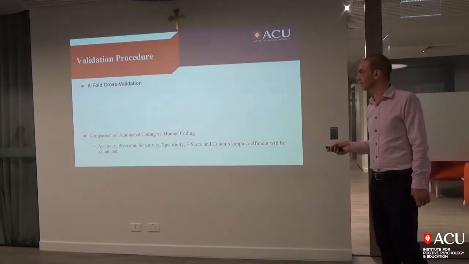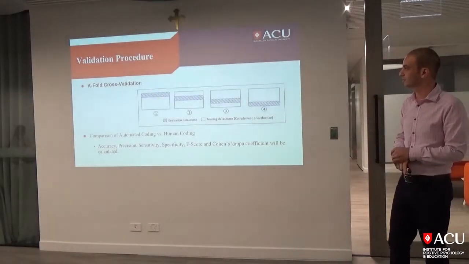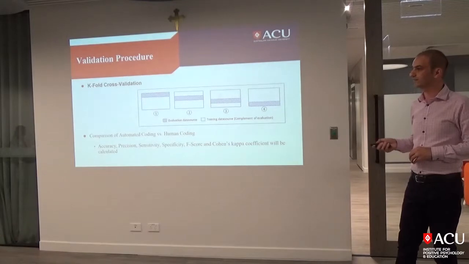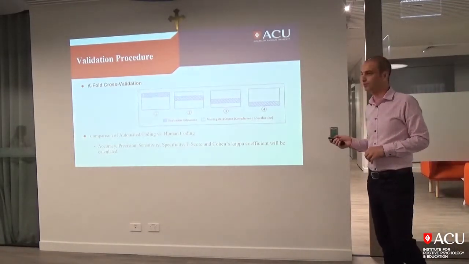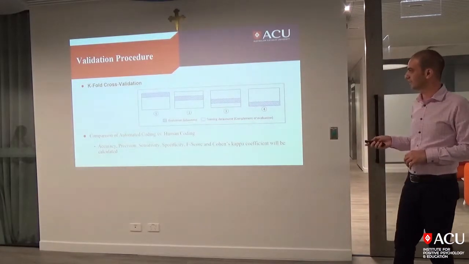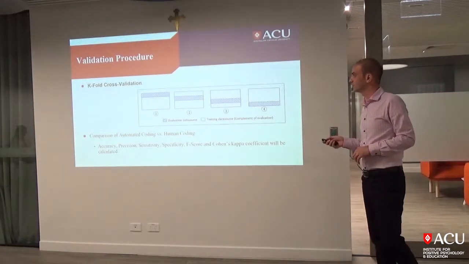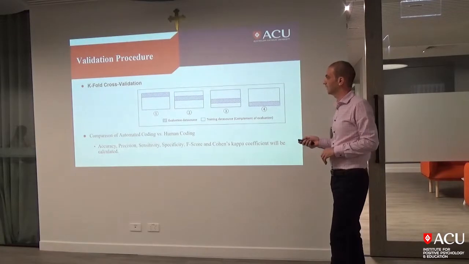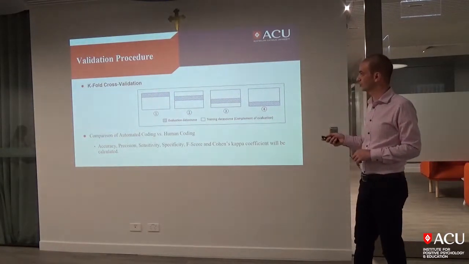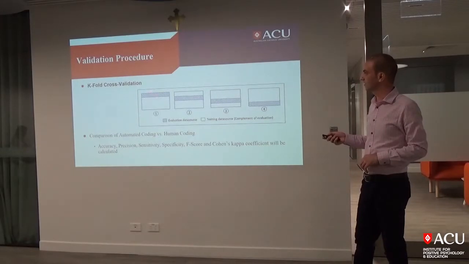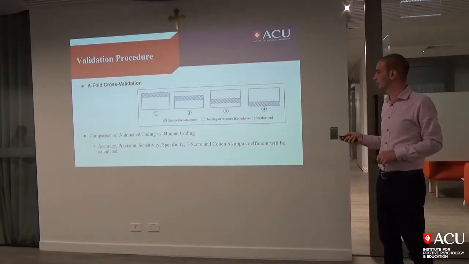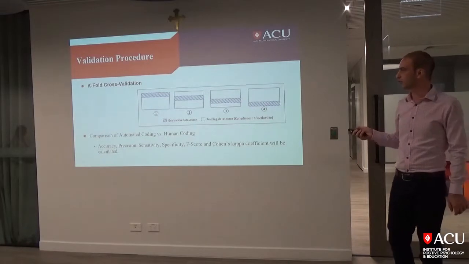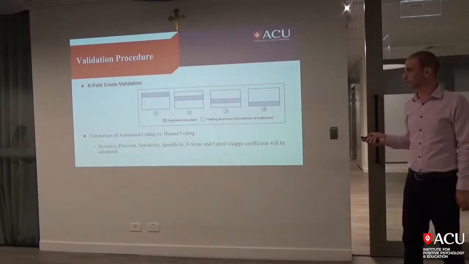The k-fold cross-validation model will be used for validation of the model. In this method, the data is first divided into subgroups. Here it's divided into 4 groups. Then part of the data is used to train the model. Here 3/4 of the data, three groups, is used to train the model, and the remaining 1/4 is used for evaluation. So this is repeated 4 times, each time with a new data set for evaluation.